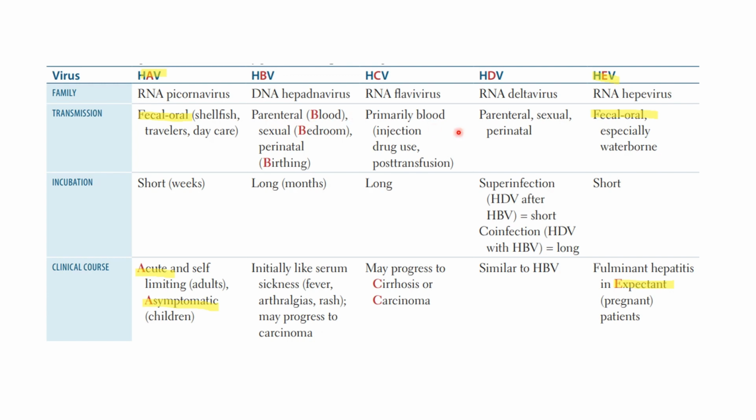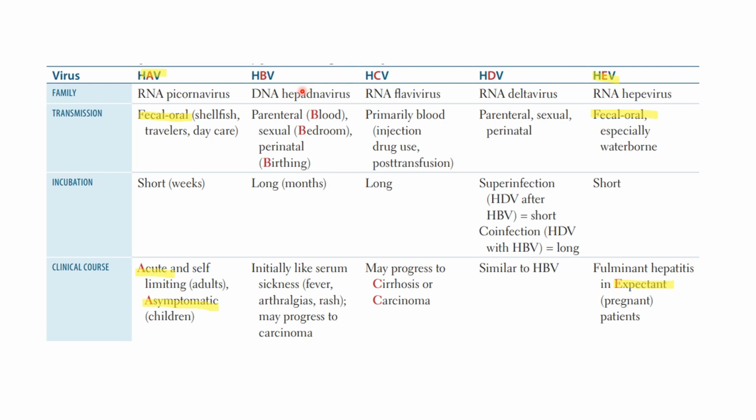On the other hand, hepatitis B, C, and D are going to be linked to the parenteral route of transmission. That can range from anything including sexual contact. That could be blood transfusions, very common in patients with blood transfusions. You can see this in cases involving hepatitis B, C, and D. Those suffering from thalassemia, for example, have frequent injections, so transfusions. Birthing, so it could be passed from mother to offspring.